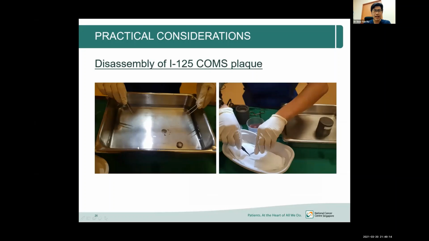And then there's a disassembly as well. This is done underwater, and then we peel off the silastic holder. Now you can see a rear view of how small this thing is. The rest of my earlier pictures were actually all unmagnified. The moment we open it up, the seeds will spill out all over the water. So this is really, really tiny. We have an upside down lead container to keep it shielded. Then we take it out one at a time to clean it and put it into another lead container.